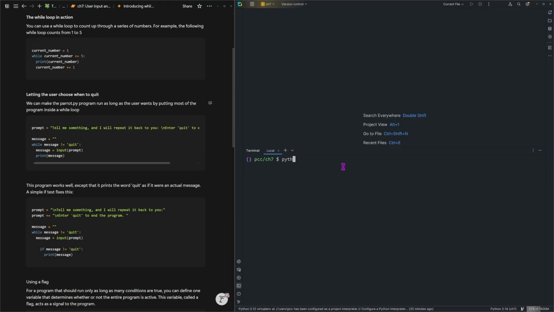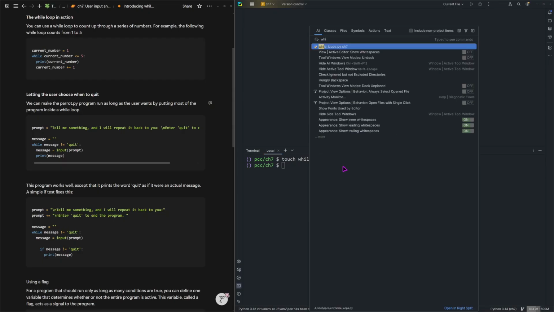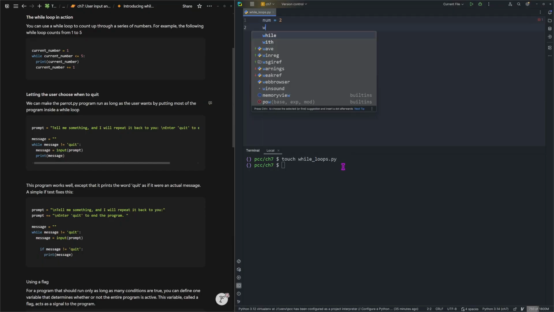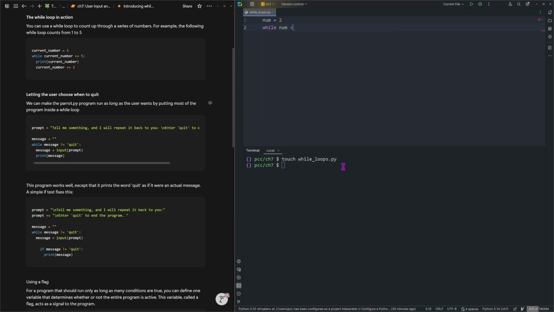So let's create a Python file, touch while_loops.py, and let me open the file. Now let's create our while loop. Let's say num is equal to 2. While num is less than or equal to 10, we can print our number.